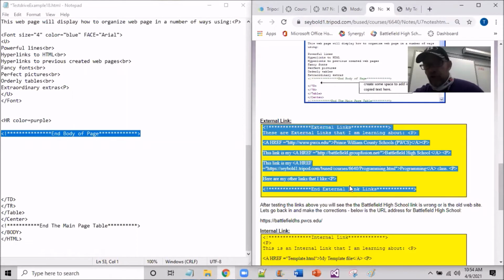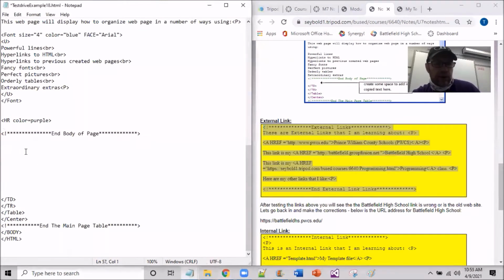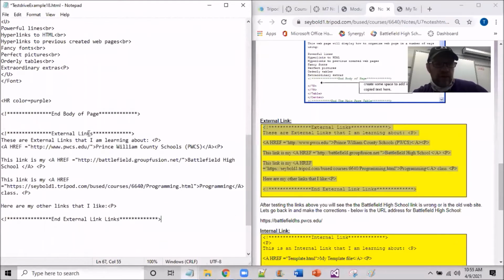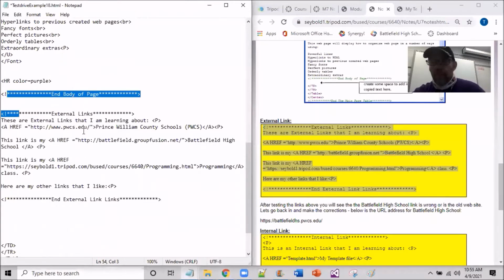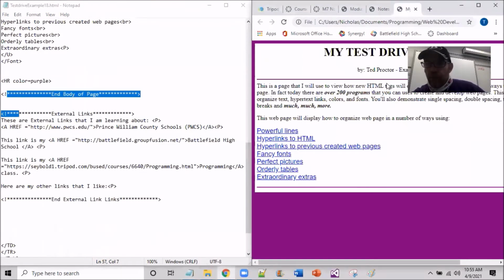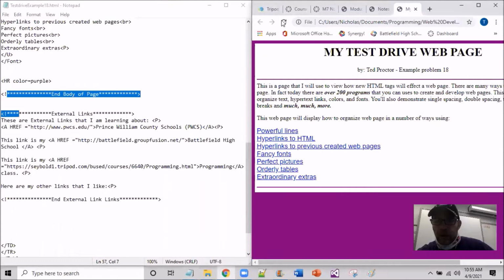And understand, ladies and gentlemen, the external link is a link that is going away from your website. We have an internal link and we have an external link. Okay, so if I copy this right now and simply go ahead and come down and paste it, you notice I put a couple spaces in between and I paste it in there. All right, before we try to tweak anything, let's simply go ahead and file save what we've got, go over to the Notepad here and simply refresh.